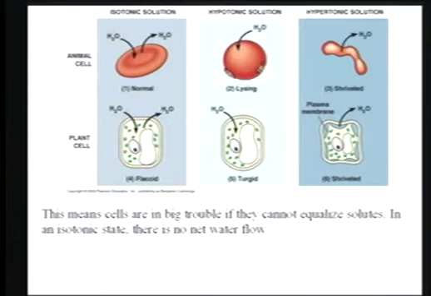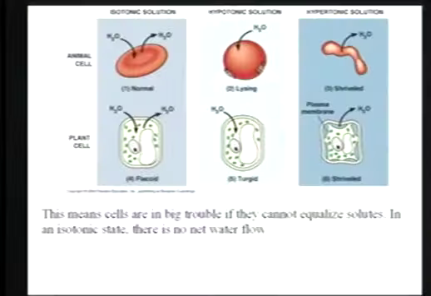If you take a cell and put it into a solution that is hypotonic to it, low salt in the solution, high salt in the cell, then the water moves from low salt to high salt. And since the high salt is inside the cell, the water moves inside the cell. So you get more water going in than coming out, and if you're dealing with an animal cell, the cell is likely to burst.